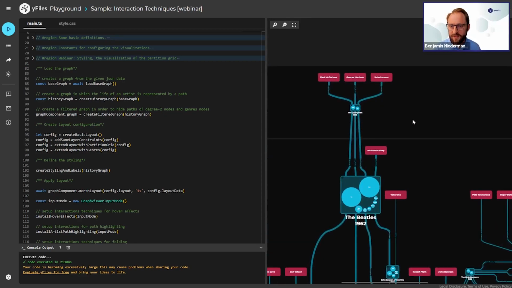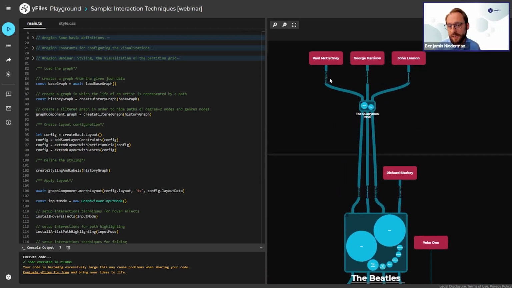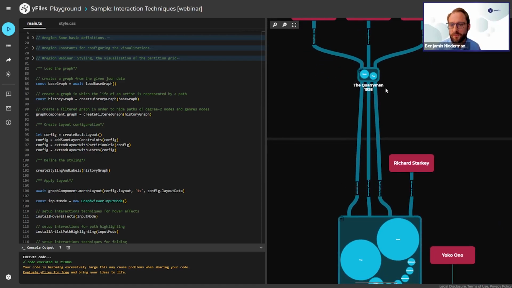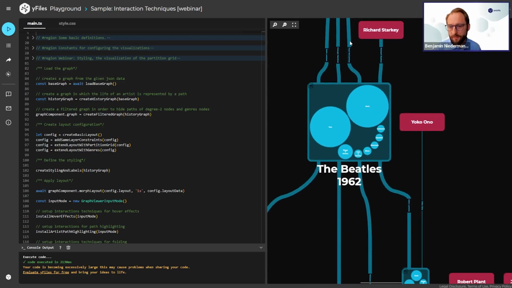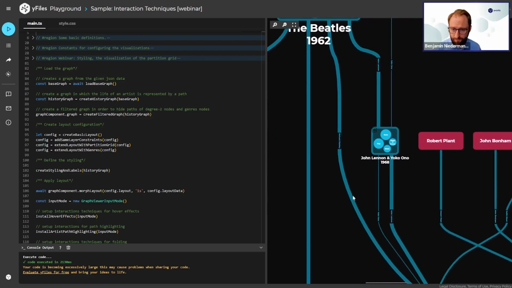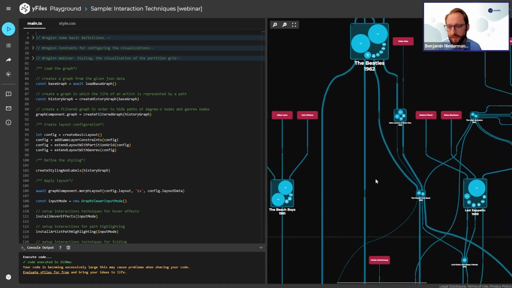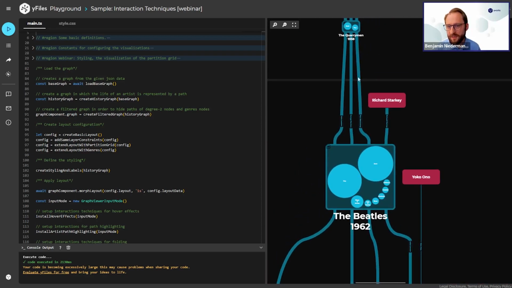So as I've sketched before, the idea is that each artist is represented by a path that goes through these group nodes, and each group node represents a music group. And now we can follow this path here of Paul McCartney, for example, and see how the music life was of Paul McCartney. And as you already can see, when I interact with this visualization, I have a bit of a problem with following these paths.